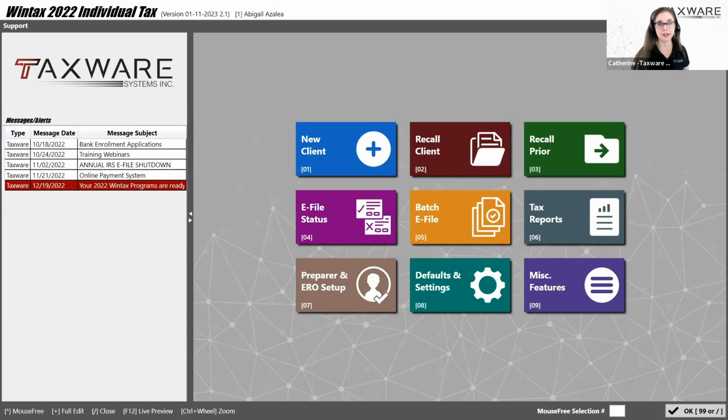The question of the day is often, when is IRS going to open e-file, or when's this tax season going to start? And I just did another double check on IRS's website, and that date has not yet been given. We expect to know any day now. That information should be given, which also doubles into hub testing and things like that. All of that we will let you know as soon as we know. There's some guesses out there, but nothing official from the IRS. And that's what we go by, is what the IRS has published. So we just all have to have a little bit more patience, I think, to get that information.